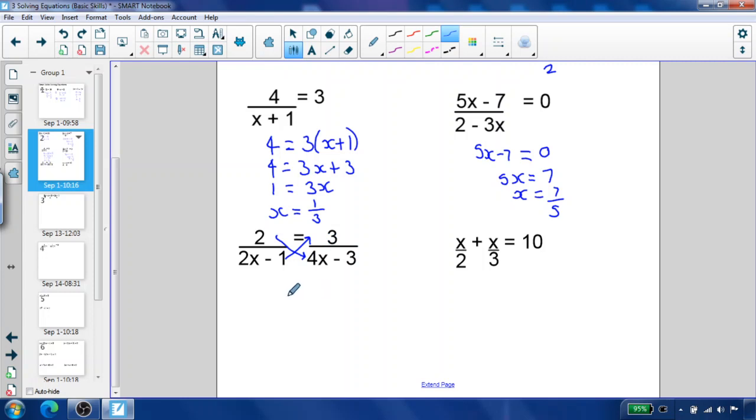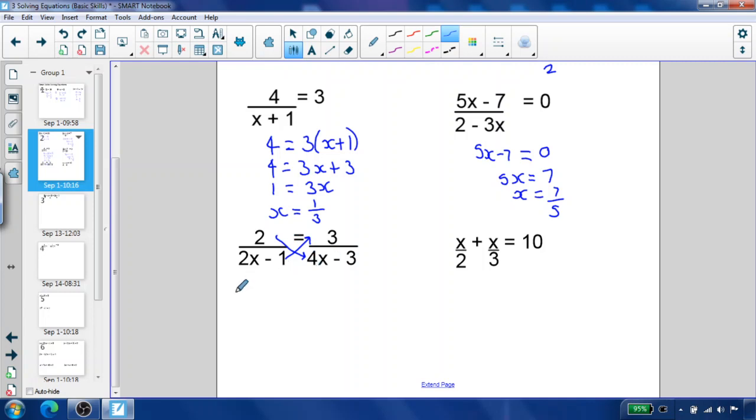The reason why we can use this method is it's practically the same as what we've done up here and previously. What we would do is think, right, we've got to divide by 2x minus 1, so let's multiply everything by 2x minus 1. So the 2x minus 1 will go up here. And then we've got to divide by 4x minus 3, so then we need to multiply everything by that. So the 4x minus 3 would go here, and remember this is gone now. So that's what we're doing, we're just cutting out a couple of steps.